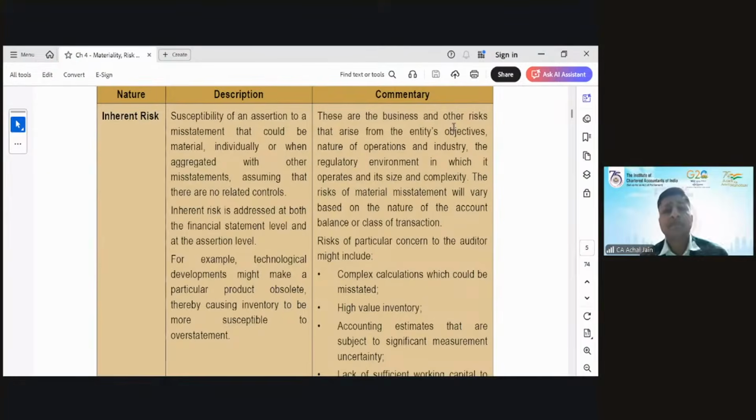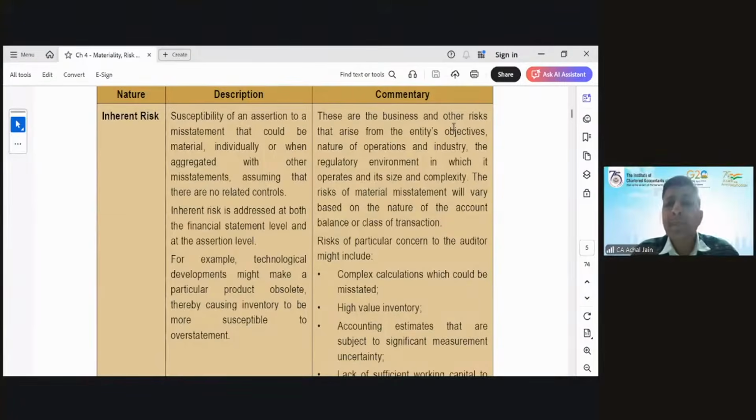Say, for example, there is an industry. When you are auditing a company, there is an industry, and in that particular industry there are certain processes and certain transactions which will always have some risk involved. Why? Because that's the feature, or the way that industry works. There's always a risk associated with that particular company or client. That is not specific to the company, it is specific to the industry. Within the industry that particular risk exists. Because this is the risk related to the business and the industry, that's why it's inherent to the company.